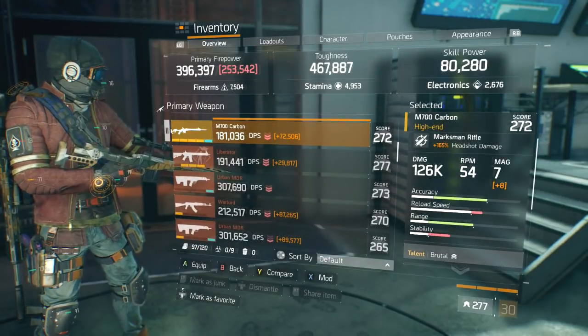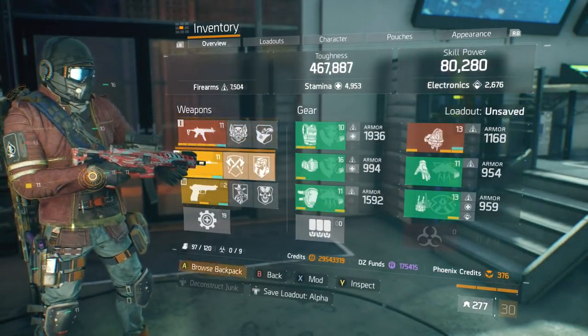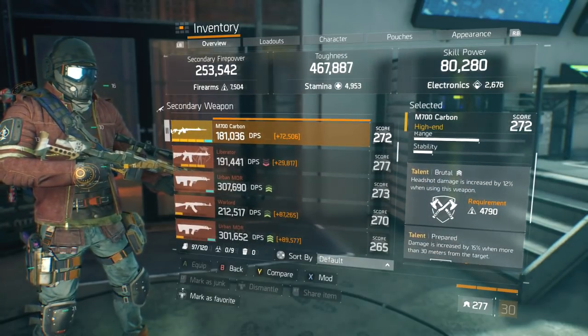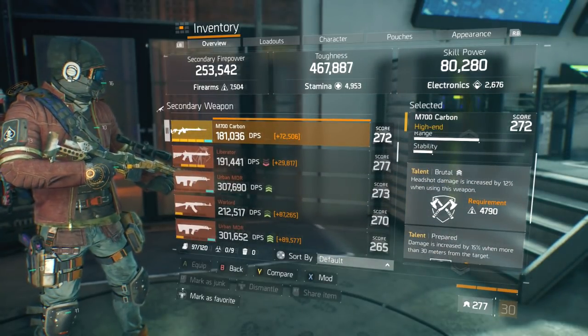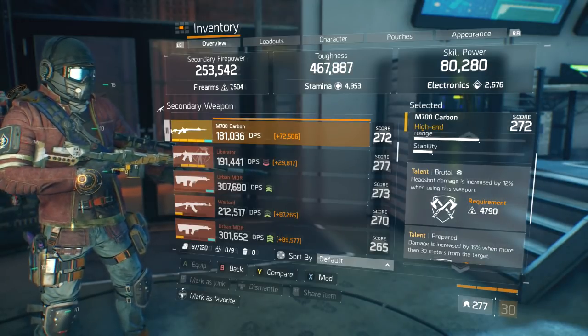And the magazine, I've gone for magazine size, crit damage and rate of fire. My secondary weapon, I've gone for an M700 Carbon sniper. I always run this sniper simply because people don't expect you to snipe in Skirmish, especially in Skirmish. And I kill a lot of people just with headshots with this build.